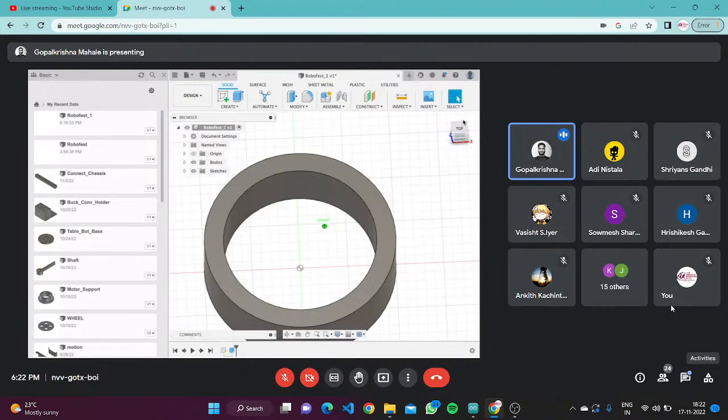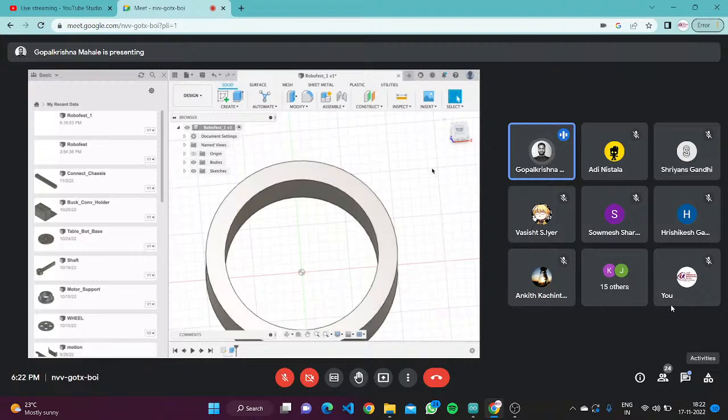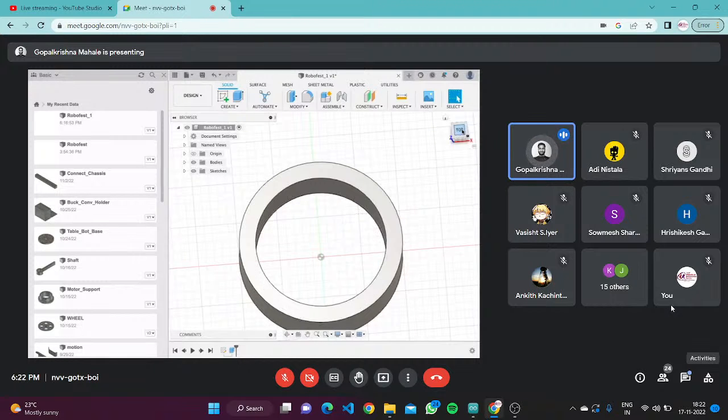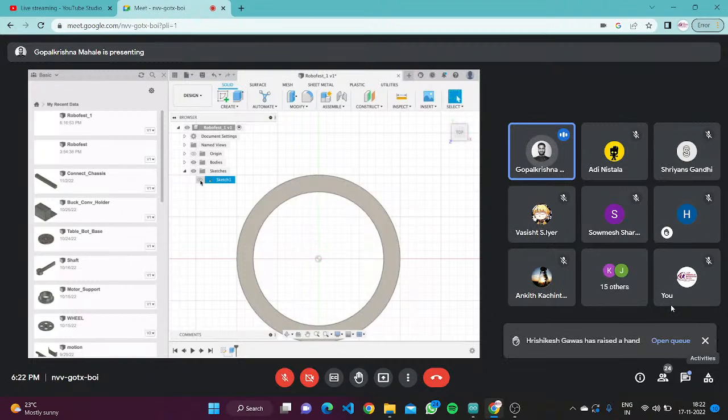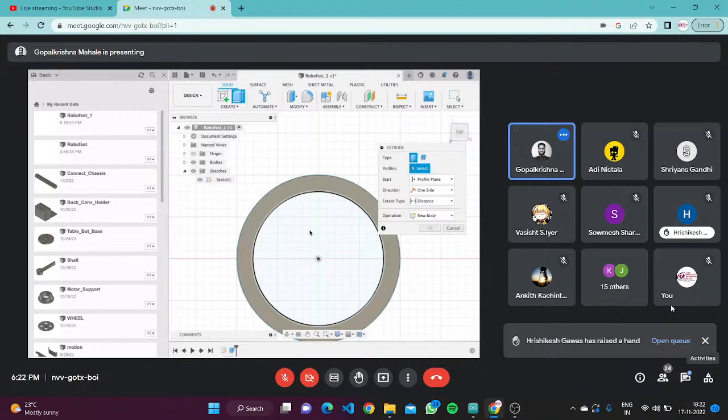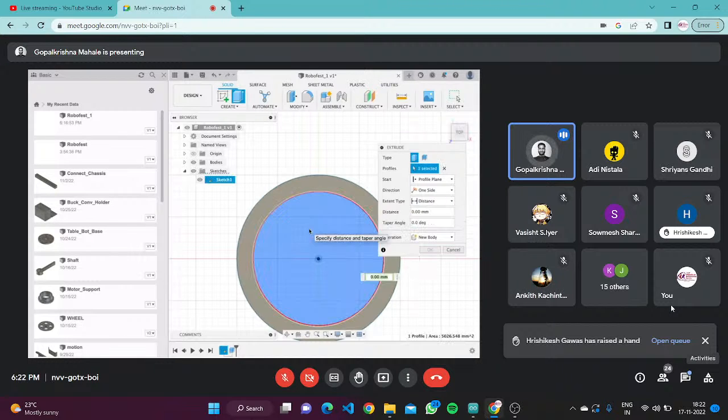Now if I want to create a base for the cylinder, what I'll do is hit on sketch. If you can see, after extrusion of your model, the sketch is hidden. So you can just unhide this, right? Select the extrude option, select the area which you want to extrude.